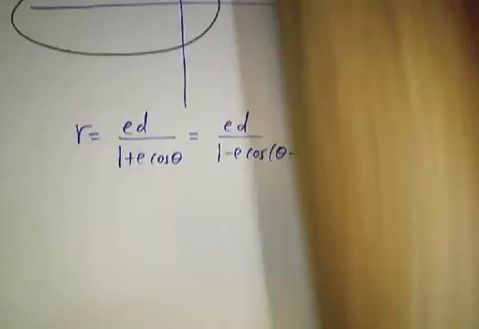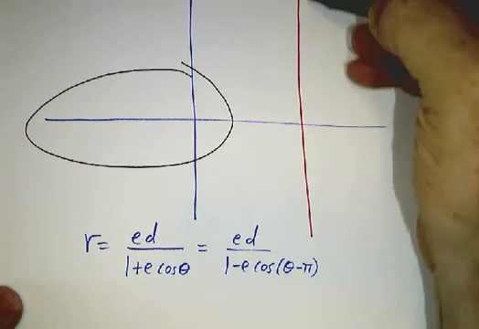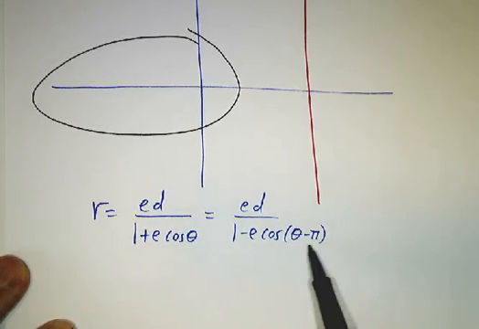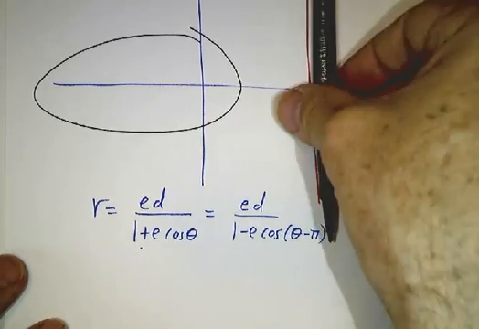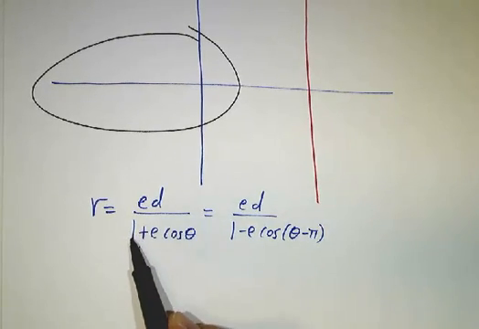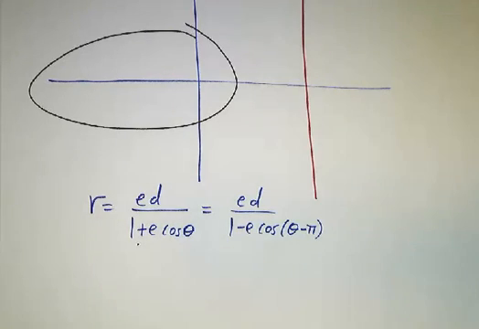And finally, if you put the directrix to the right, and some authors do this, I believe that Stewart does it this way, then you get theta equals pi, if theta naught is pi, and cosine of theta minus pi is minus cosine theta. So, wherever you put the directrix, you always wind up with ed over 1 plus or minus e times sine or cosine of theta. If it's a vertical or horizontal directrix, and if it's a slanted directrix, then you have to use 1 minus e cosine of theta minus theta naught.